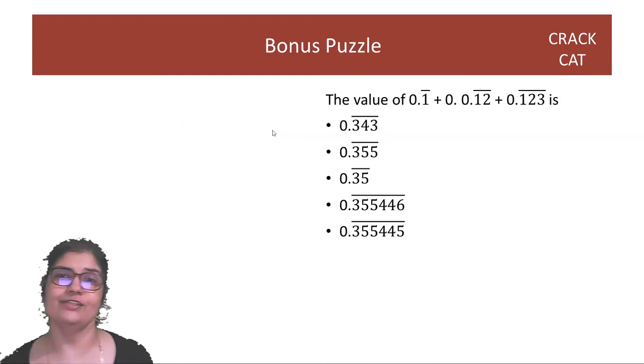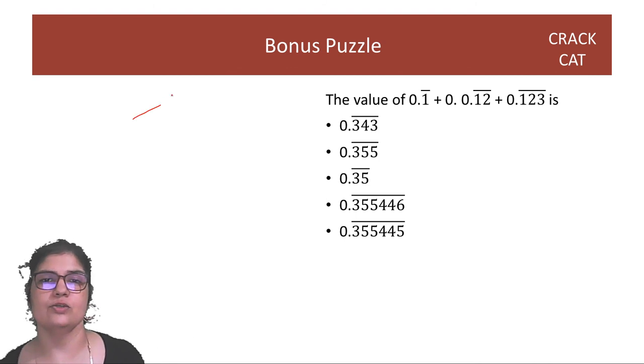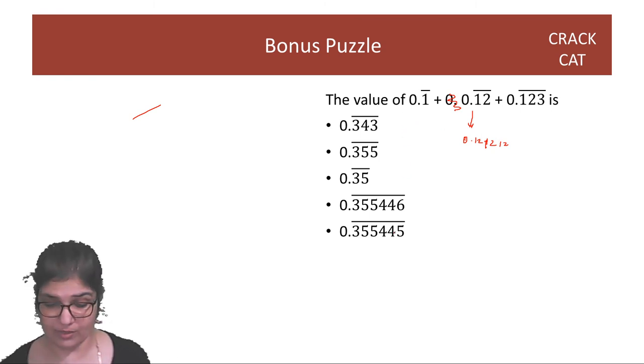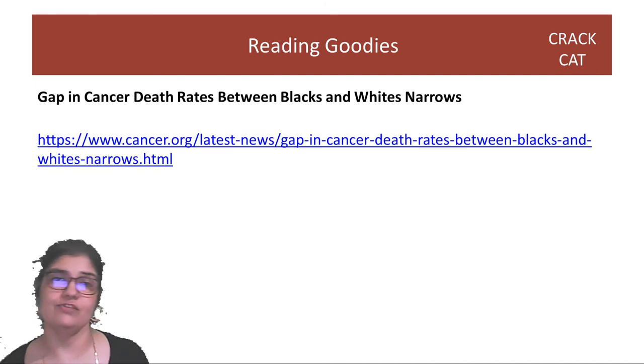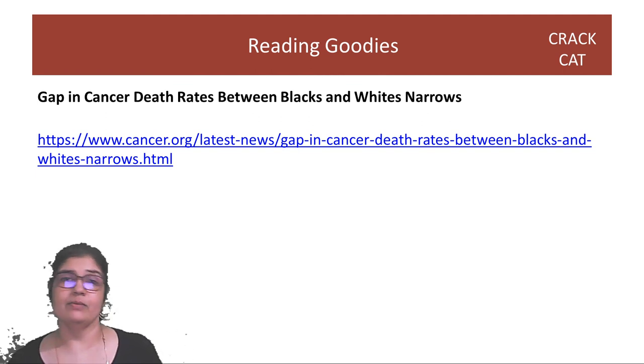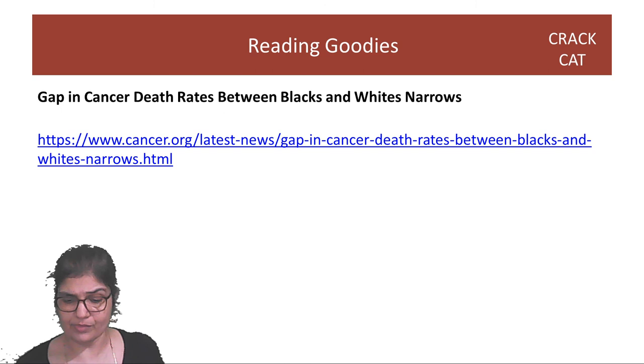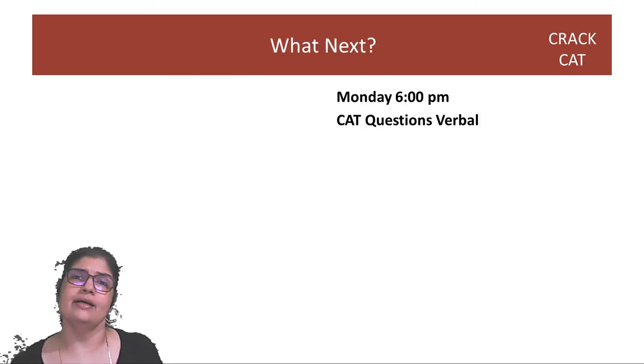Your puzzle for the next session. I hope we understand what the bar on top means. It means that the number is recurring. For example, this means it's 0.121212. So what is the value of this? Please work on this and we'll discuss it today evening. Your reading assignment is we've just got the news of Chadwick Boseman passing away because of colon cancer. Please read up on this, an interesting race and cancer analysis. We'll see each other again in the evening where we'll continue and wrap up CAT 2008 verbal questions. There were 40 questions in verbal for CAT, out of which 24 relate to us. I'm not doing all those fill in the blanks and grammar questions because they're not going to come. But questions that relate to us are 24, out of which we have done 12 today. We'll do 12 in the evening.